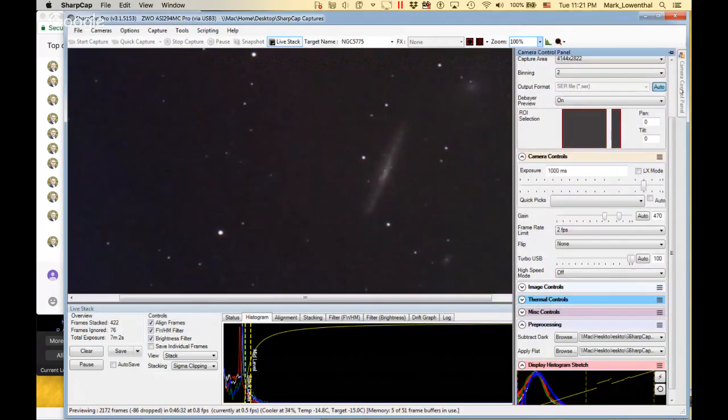Over in the camera control settings, there's a pre-processing section that allows me to select darks and flats. The darks are, again, from that dark library, and the flats are to remove vignettes and artifacts in the optical system. Those are actually exposed with the camera, with a flat light box on the front of the telescope to help characterize the overall optical system's behavior.